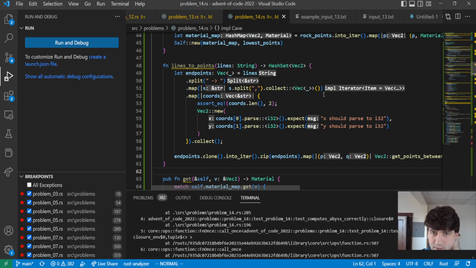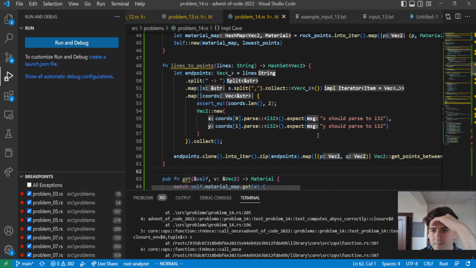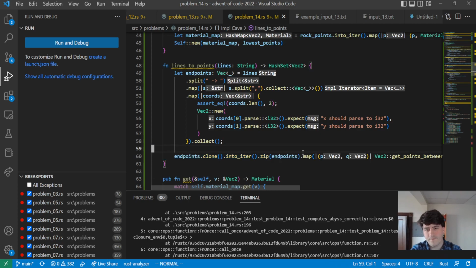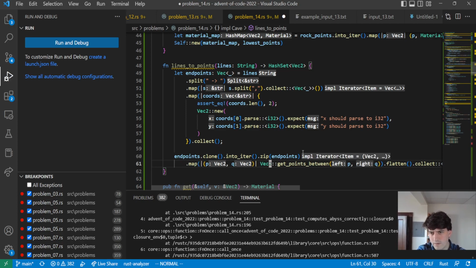So lines to points splits on the strings, everything parses, and then we take sequential endpoints and we get the points between them. Seems all right. Just a little nicer.